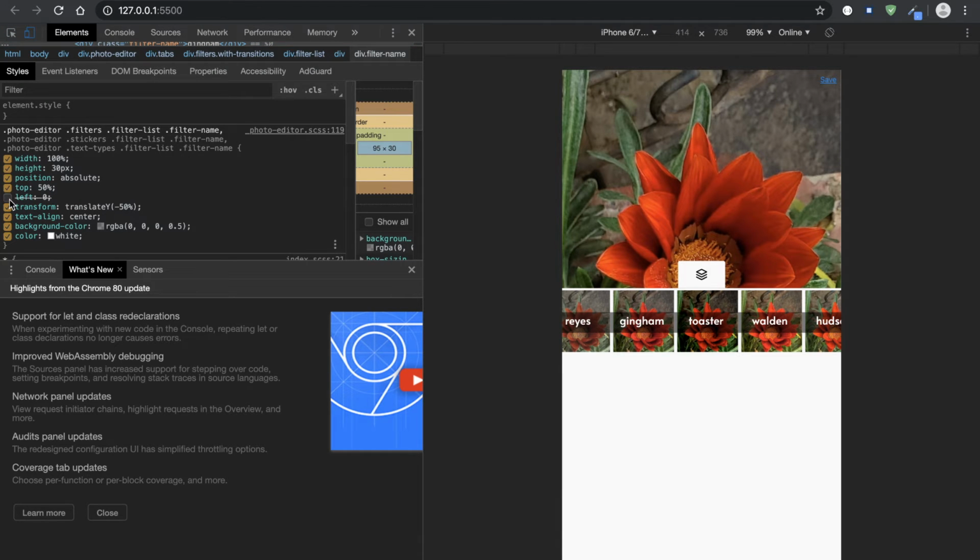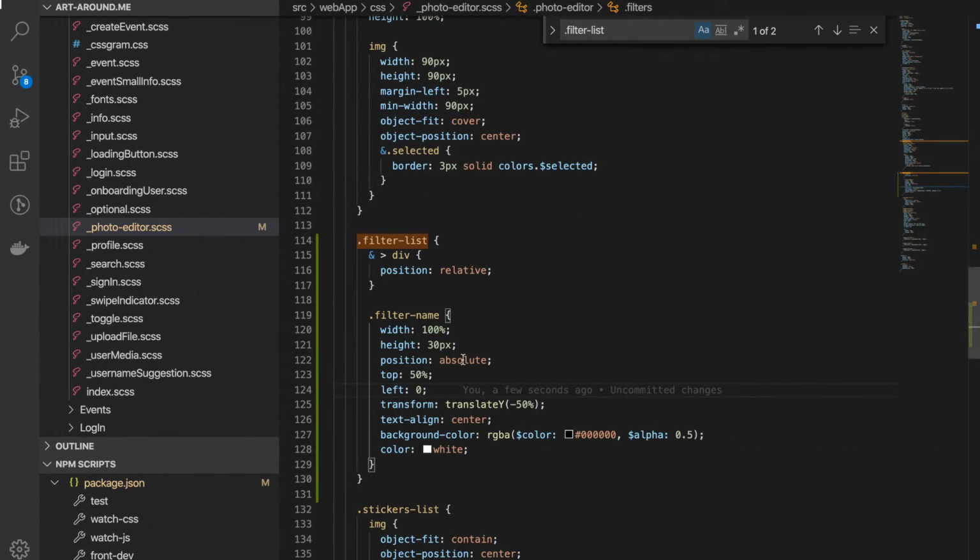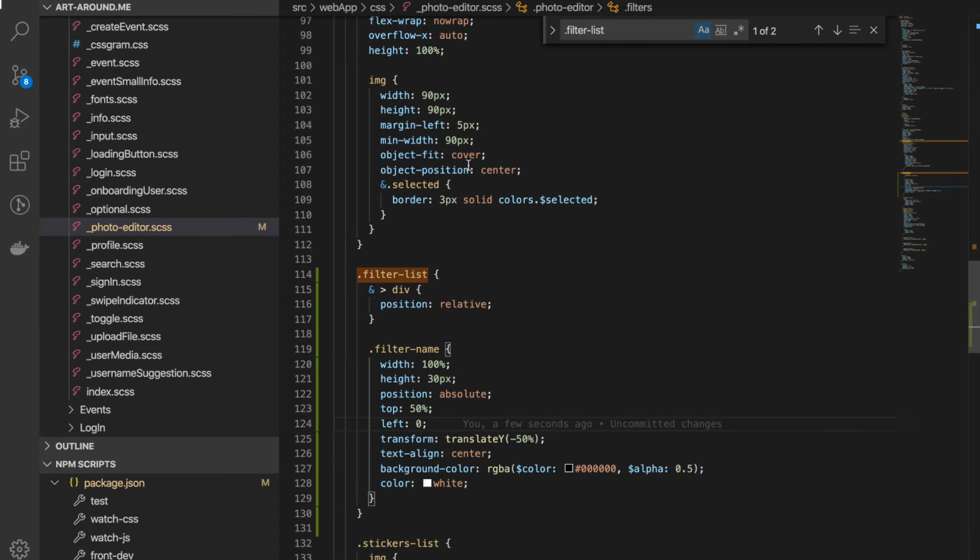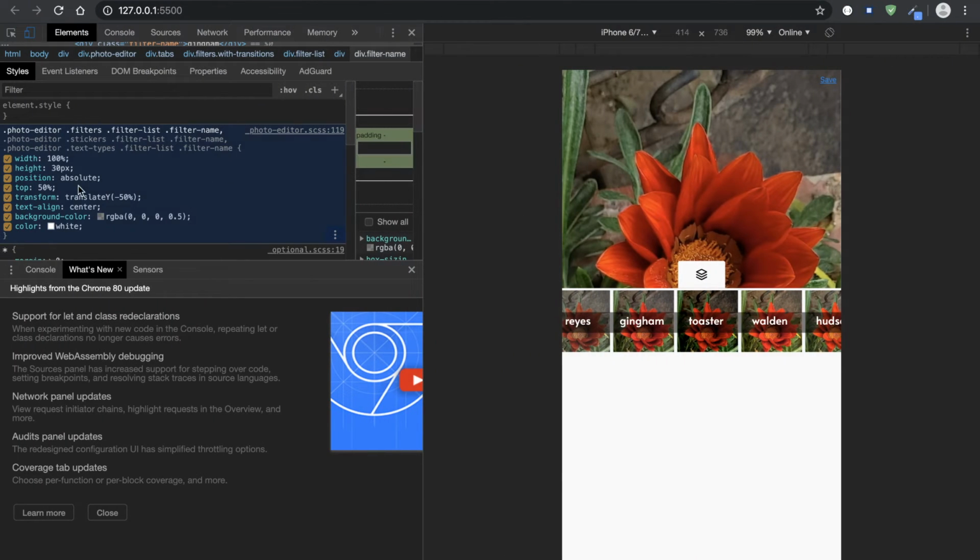Got the left 0. How much is the margin that I have? 5 pixels. So left is gonna be 5 pixels. Okay.